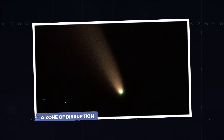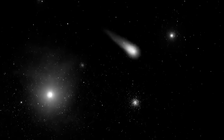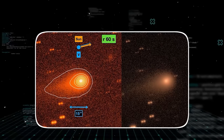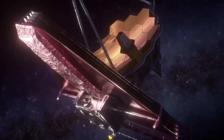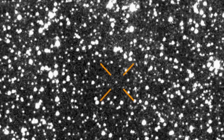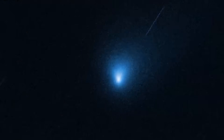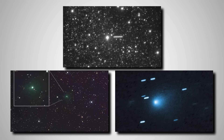A zone of disruption. Upon closer inspection of the leaked Webb image, a group of independent researchers discovered something even more disturbing — an almost imperceptible geometric imprint near the object's luminous core. It wasn't visible in natural light, but Webb's advanced infrared capabilities, which can see heat and structures hidden from the naked eye, revealed it clearly: a triangular formation with a central void, surrounded by perfectly spaced concentric arcs. At first glance it seemed like a sensor artifact or digital noise, but its perfect precision, its fixed location, and the way it shifted consistently with the object's rotation ruled that out.